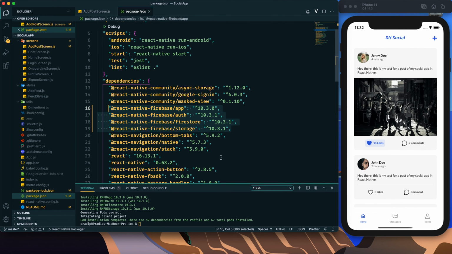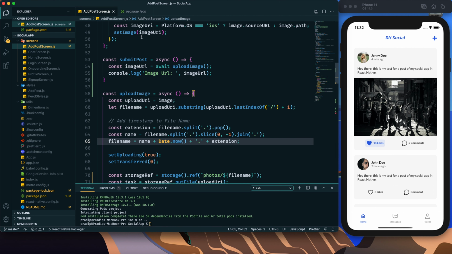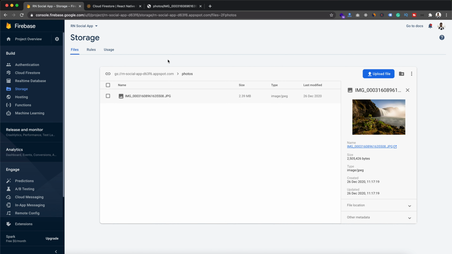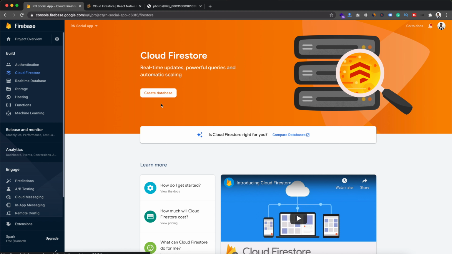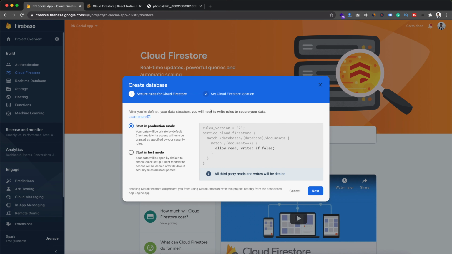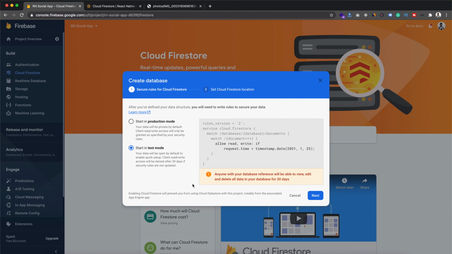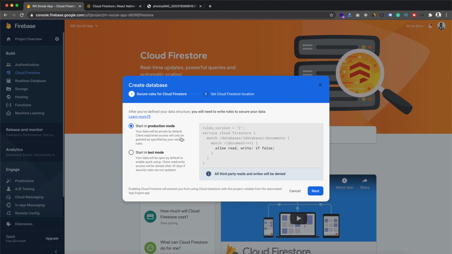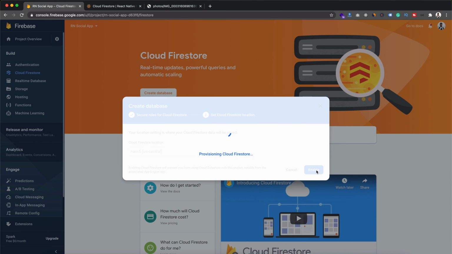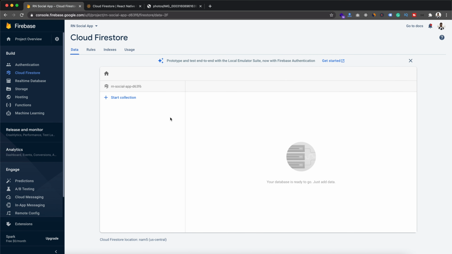So these packages have been updated, and I have installed Firestore successfully. Now go back to our root directory. Now we can start implementing our submit post function, and for that we first need to go to our Firebase, go to this Cloud Firestore menu, and create the database. In this pop-up we have two options, start in production mode and start in test mode. But remember, if you select test mode, then the database will be deleted after 30 days. So I will not select that. I will select start in production mode. Now click on next, then click on enable. So Firestore has been set up successfully.